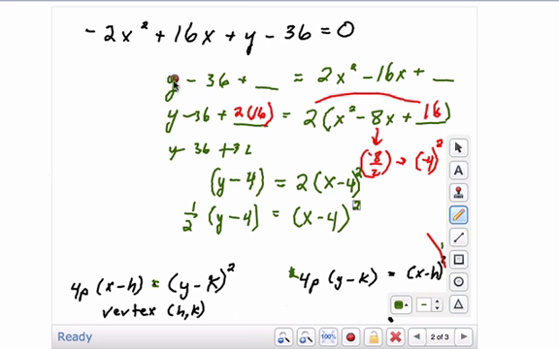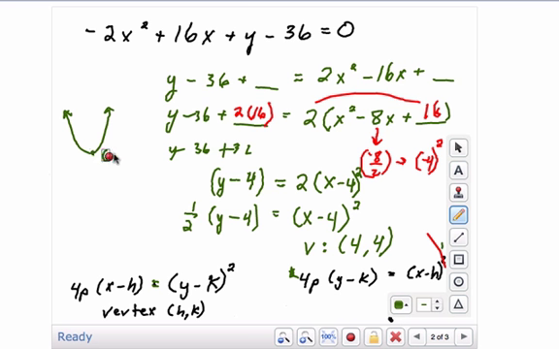So one thing to remember is if you have a y equals graph for a parabola, this opens up or down. And so if this value is positive, it opens up. The value in front of the x squared is positive here when it's on the other side of the y. So that also tells us that it's going to be opening up. So I'm just going to kind of sketch that. Our x-coordinate of the vertex, it's not the center in this one, is 4, and the y-coordinate is also 4. So here's your x-coordinate, and here's your y-coordinate. You would plot that on there if you were plotting it.